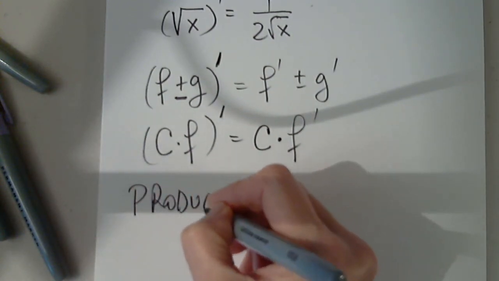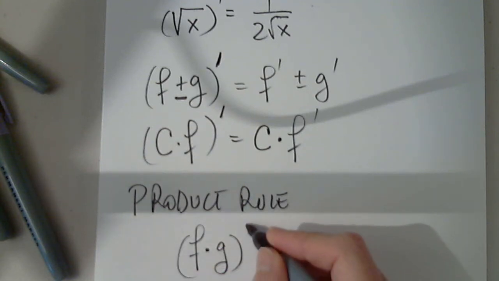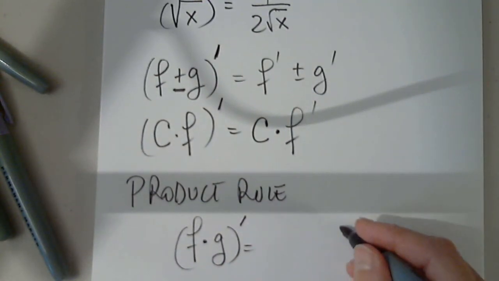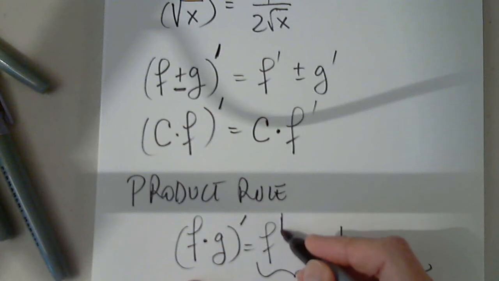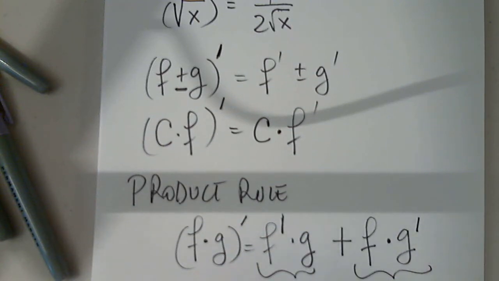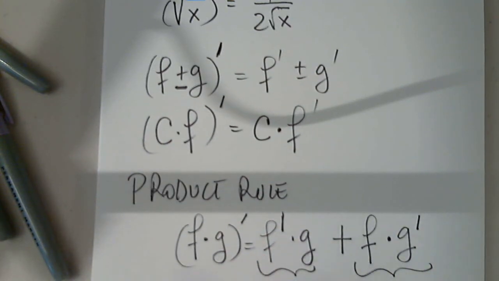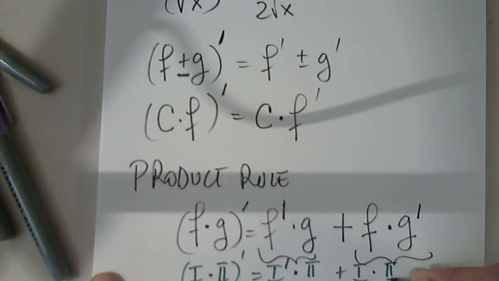Product rule. So if we have a function multiplied by another function and we want to differentiate this product, please remember it's a sum of two terms. First function prime times the second one plus the first times the second function prime. If your book presents it or you find somewhere else that is g times f prime, that's fine. It doesn't matter. I like to keep it in the form of 1, 2, 1, 2. Function 1 times function 2, prime, is function 1 prime times function 2 plus function 1 times function 2 prime. So here the first one is prime, here the second one is prime.